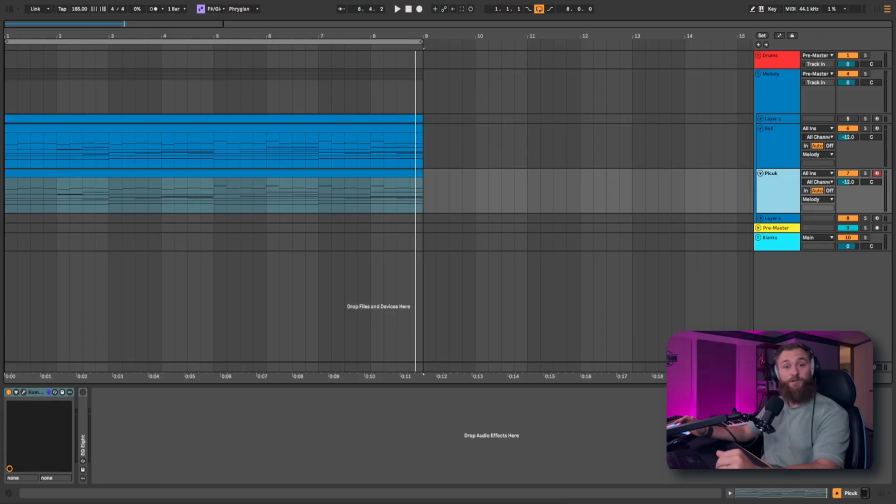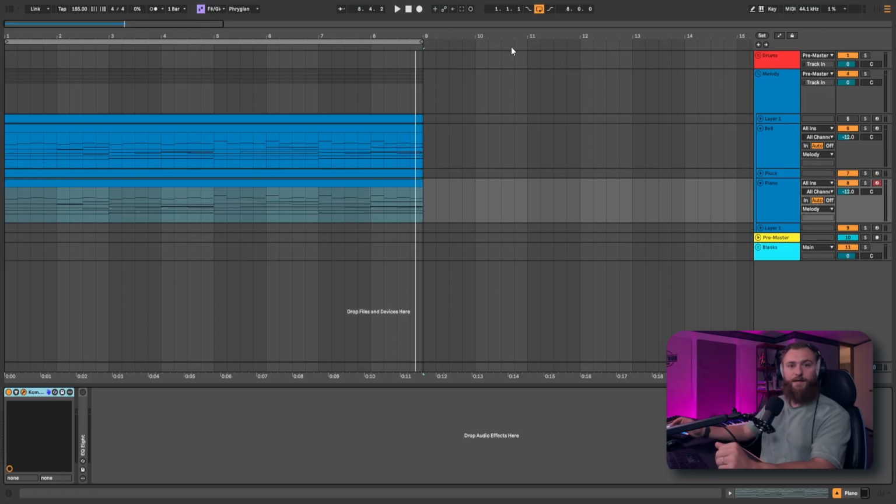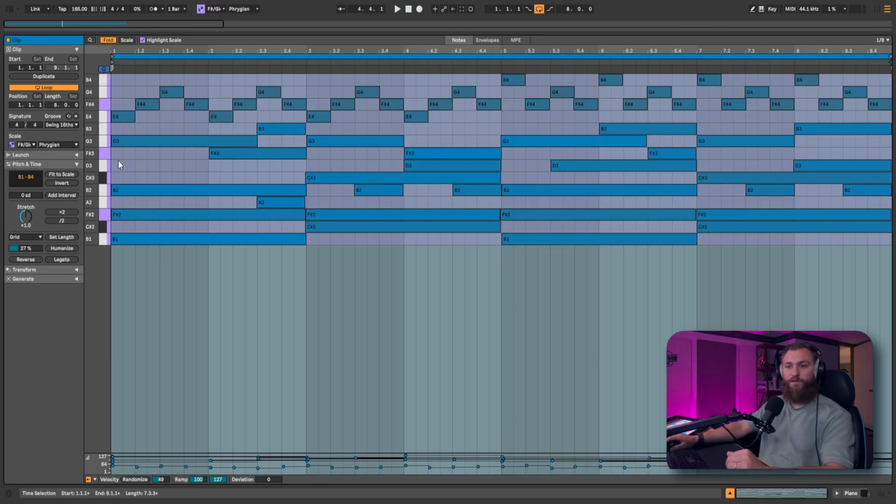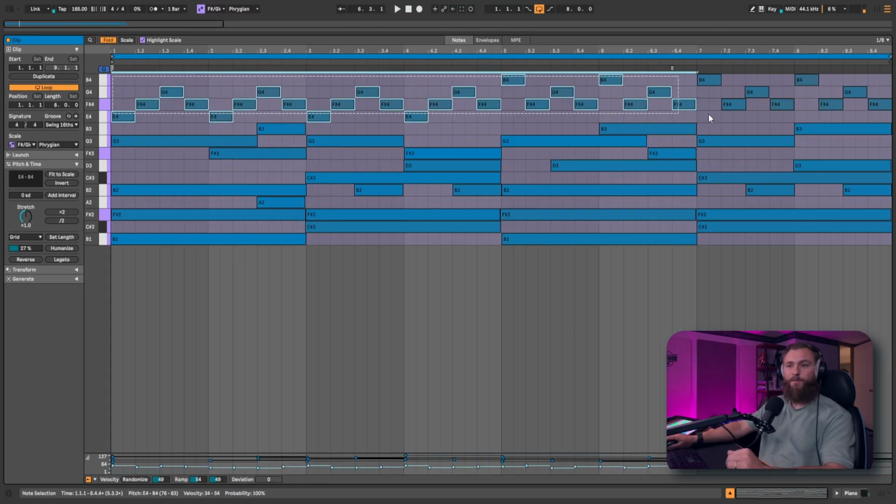To get a full and clear sounding melody, you're going to want to pick out a range of instruments that fills out the spectrum instead of stacking on top of each other. So let's add a couple more sounds. I know I usually always like to have a dark piano, so I pulled up my favorite preset in Noir. And I know that I want the piano only to be the chords. So I'm going to highlight the counter melody and delete that.